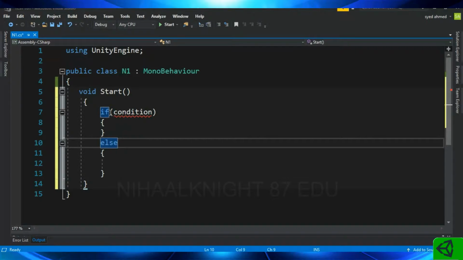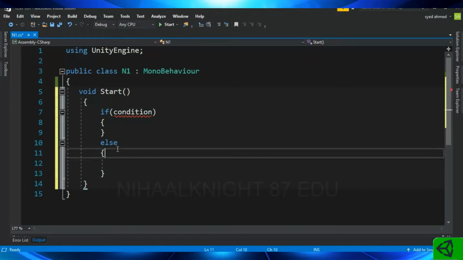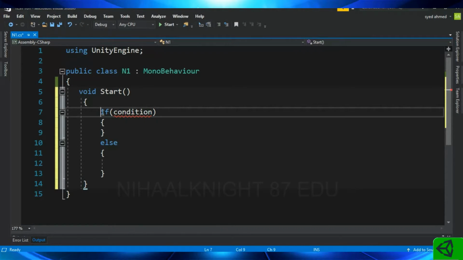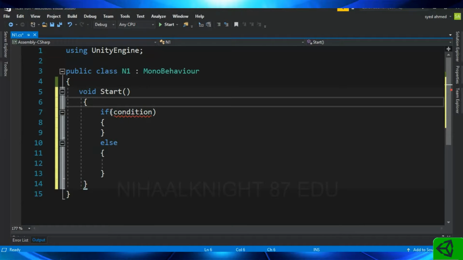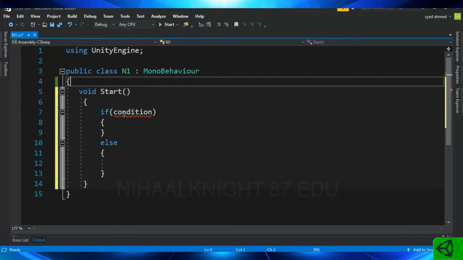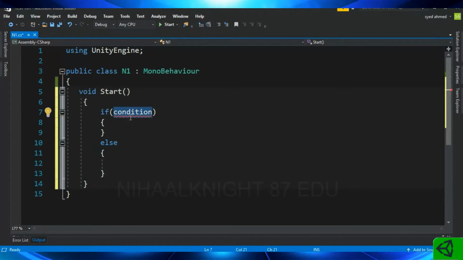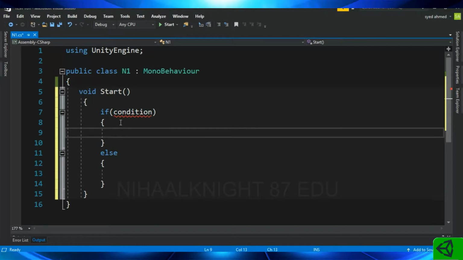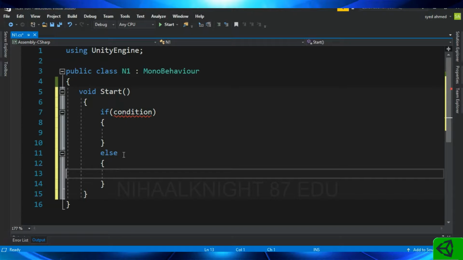What this does, when compiling the if and else statement, is look at the condition we are going to use. If it's true, it compiles the block inside the if. If it's false, it goes to the else block.